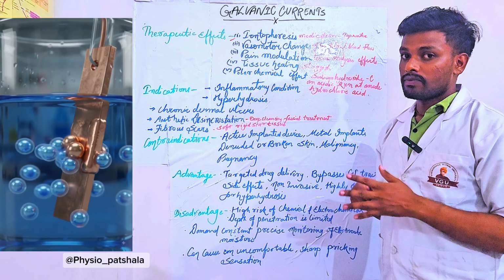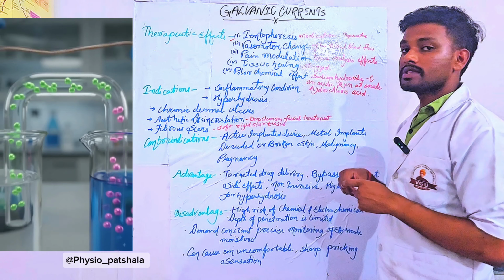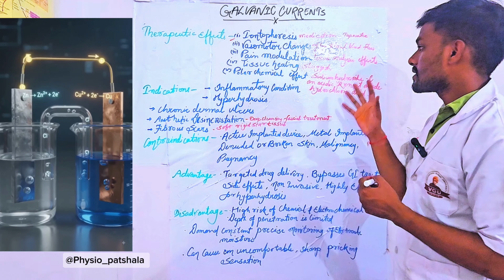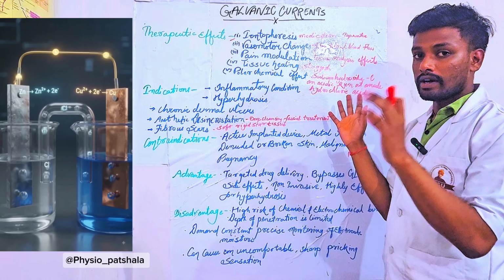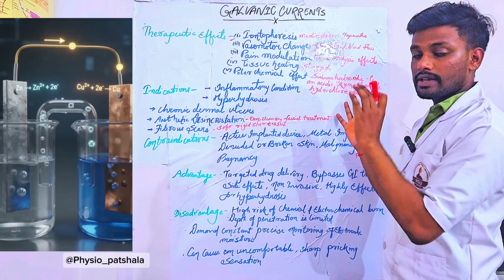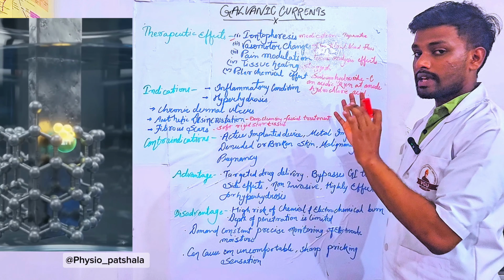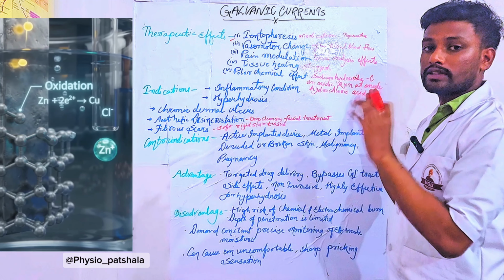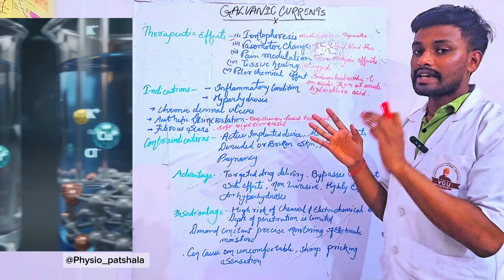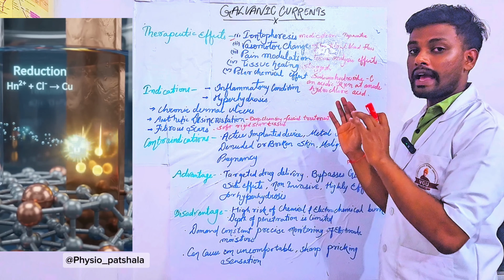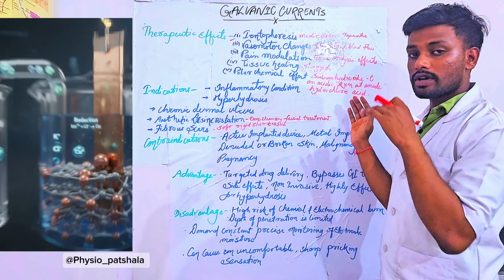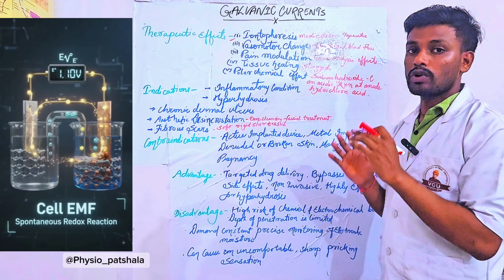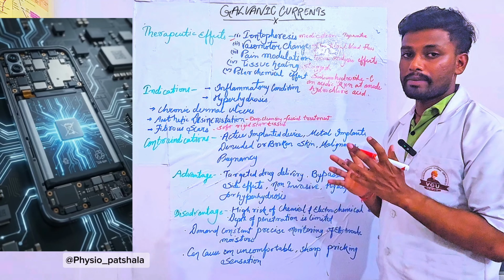Polar chemical effect. What does that mean? If we are inducing iontophoresis, which is direct galvanic current, sodium hydroxide is formed, reducing the pain receptors in our body, the A-delta fiber and C fiber, and this is present at the cathode. An acidic reaction is shown at the anode side, and the chemical which goes into the body in the iontophoresis reaction is hydrochloric acid. So that is the polar chemical change.